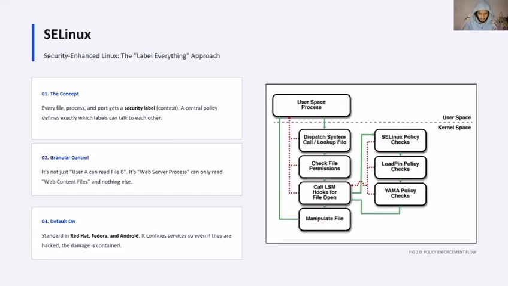Finally, in kernel 6 and above, Linux began integrating Rust to improve memory safety. This reduces an entire class of vulnerabilities and enables more fine-grained and efficient security policies.